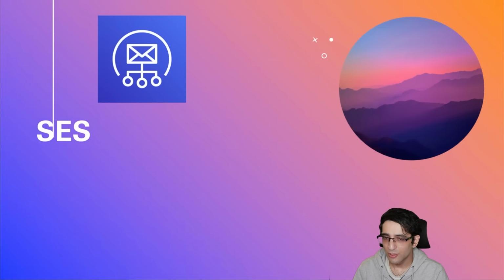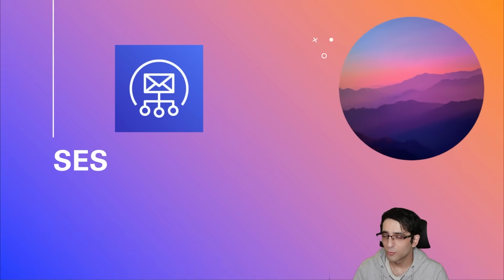First off is SES, of course, which we'll be using. SES stands for Simple Email Service, and this is a very cost efficient email service because you don't have a GUI. In other words, you cannot log in somewhere to see your inbox. It's just an email service that you can use for both sending and receiving emails. And you can, for example, put them in an S3 bucket or whatever you want to do with them after you receive an email. So SES is also the service that we will be using in this episode.